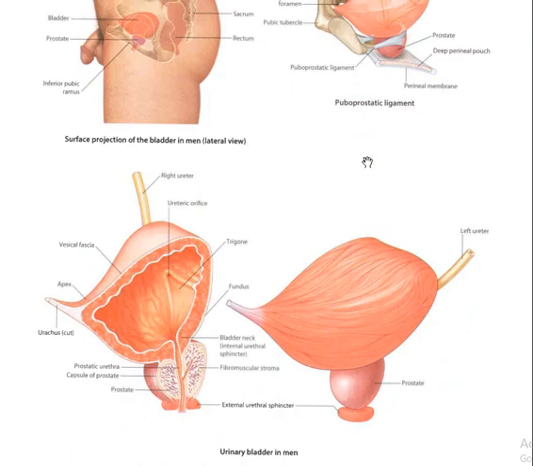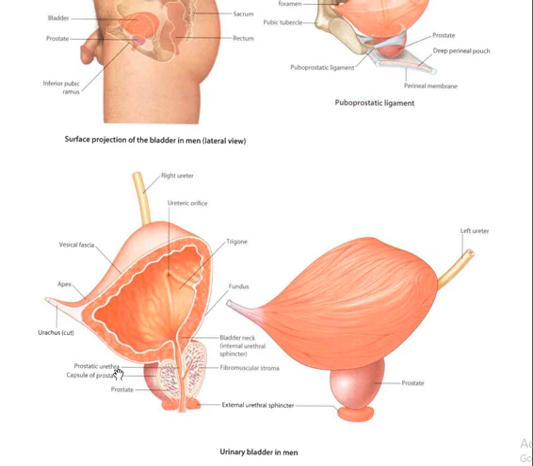Now let's come back to visualize the bladder much more. On the bladder, you have to know that we have the vesical fascia, which is at the superficial part of the bladder. Then you have the detrusor muscle. Then you have the mucosa of the bladder. At this position here is the urachus, which is the derivative of the allantois in the fetus, as you can see in the embryologic tutorials of the urogenital system.